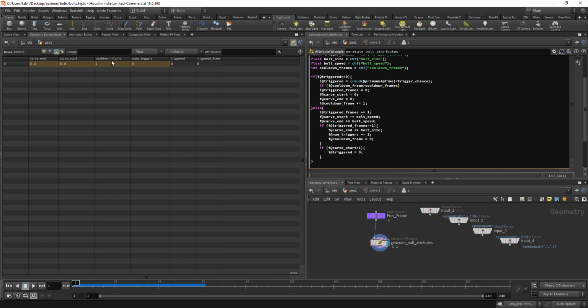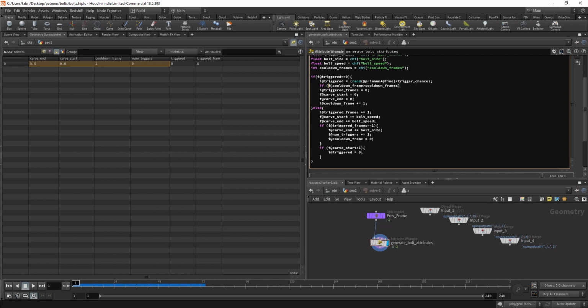If this is the first trigger and it's taking care of the cooldown frame, it's going to wait that amount of frames before even triggering the first time. So we have to take the first trigger out of the equation, and we can do that by checking these non-triggers we have defined.